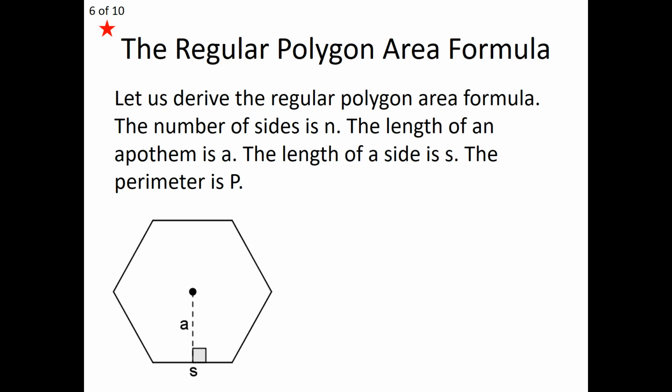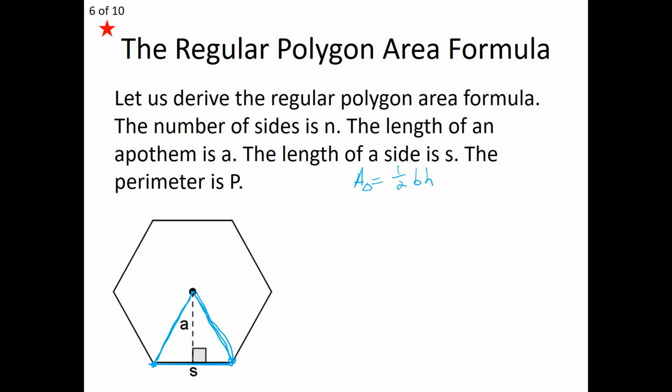I'm going to draw in two additional segments. I'm going to draw in a circumradius from the center point to one endpoint chosen for our side, and a second circumradius from the other endpoint of our side. And what we find ourselves with is this highlighted triangle. Now, we've studied this already, the area formula of the triangle is simply 1/2 base times height, right? That's kind of the foundation of all triangles.